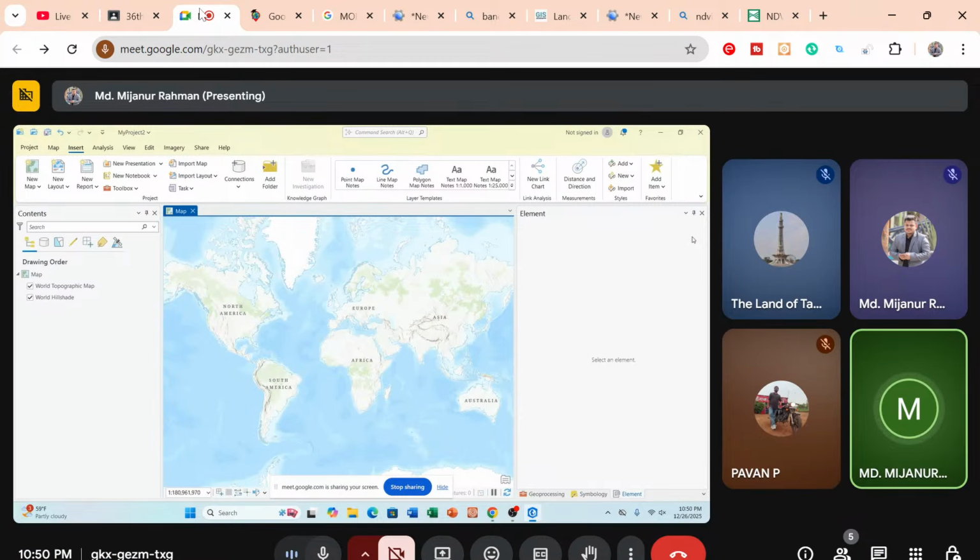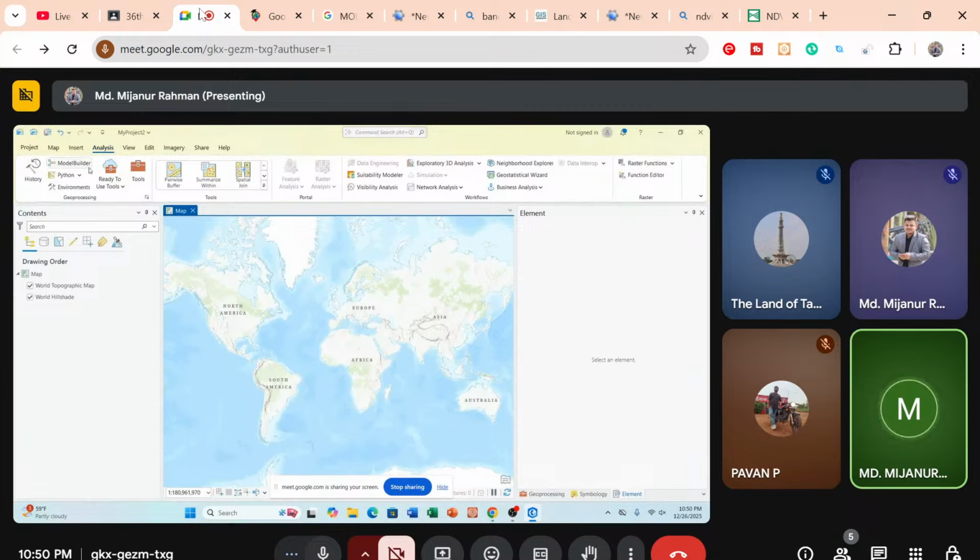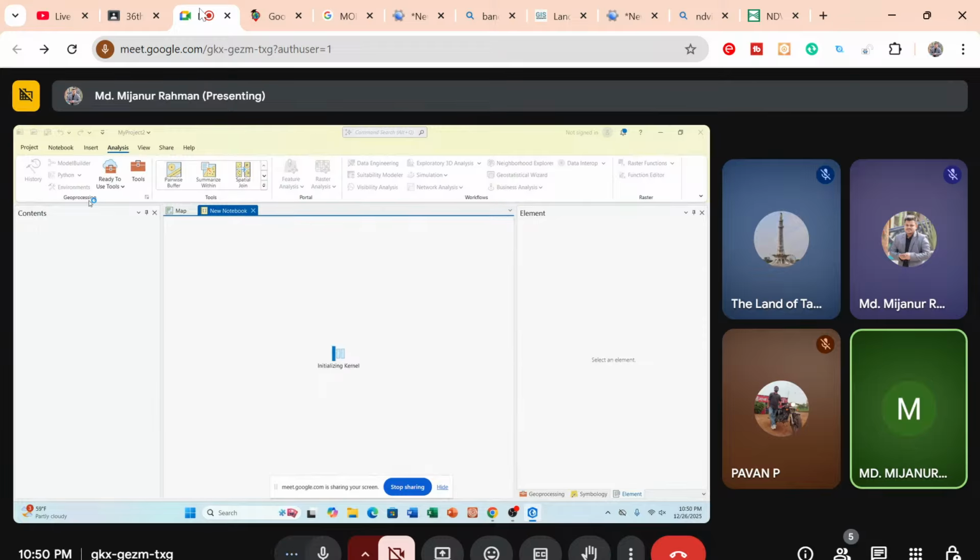Here you can open ArcGIS Pro and click on Analysis. From Analysis, we can get the Python notebook. Open the notebook. This notebook is simply where we write our code. When I write the complete code and add the layer, this layer is automatically added to my ArcGIS Pro map.